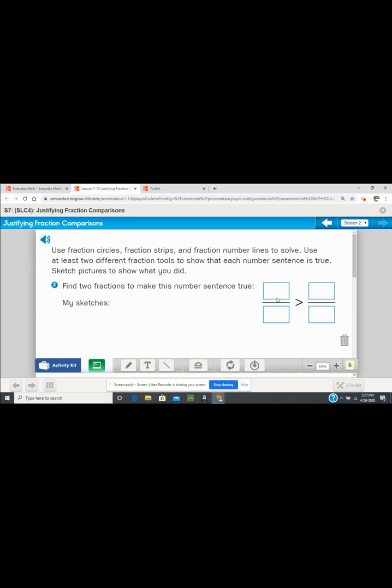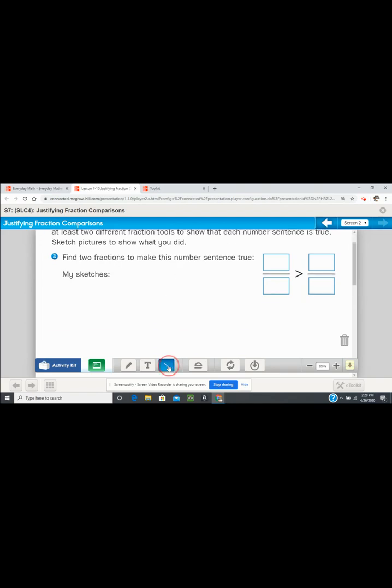Okay, and the next one we have to make this a true statement over here as well. Notice that it has the greater than sign. I know that that is greater than because we talk about the alligator being hungry and wanting to eat the most. So if it is pointing to the first fraction, we know that it's saying that that fraction is greater than another one. So in this one, we are not comparing equal, but we're looking for what is greater than each other. So in this one, I want to compare 1/4 to 2/5. Let's start out with that number line again.